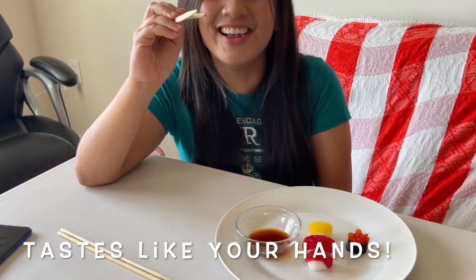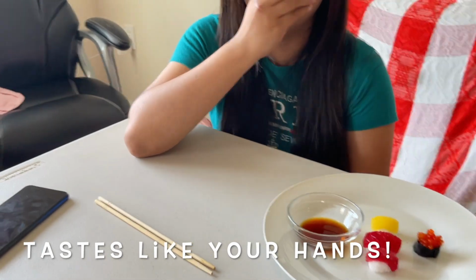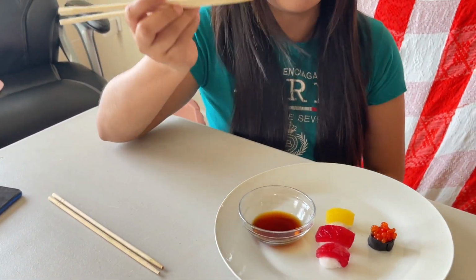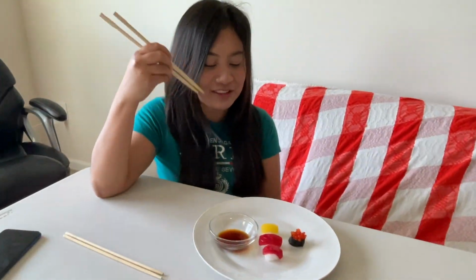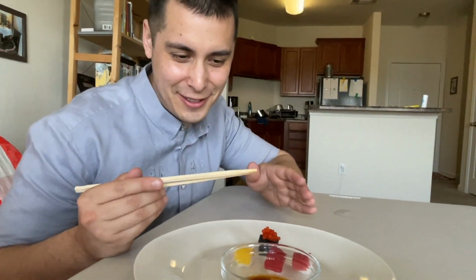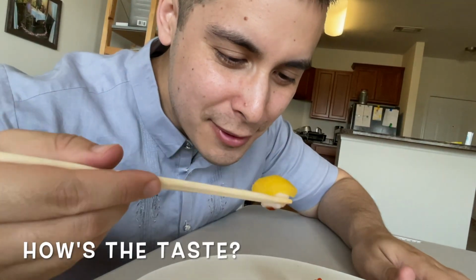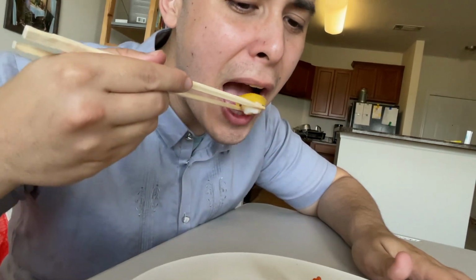The texture of the egg is like sushi. It doesn't taste like sushi, but the texture, the egg is soft. Tastes like your hand. Really? Oh no! No, it tastes good. It tastes not super sweet. The texture is like rice, love. Okay, so I think it looks amazing, but remember, it's not how it looks, it's how it tastes. It smells like candy? It is candy. Here we go.